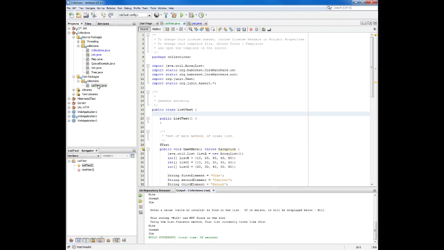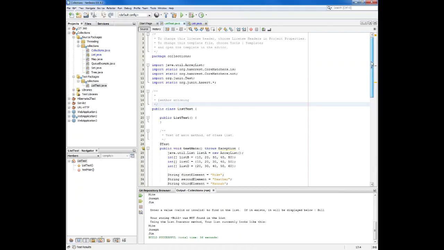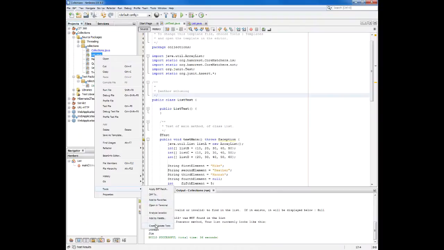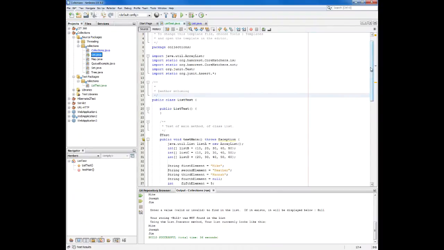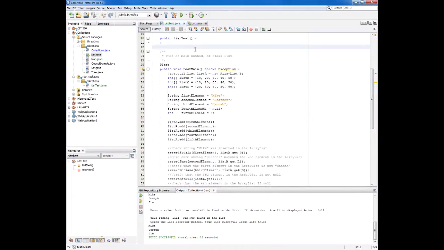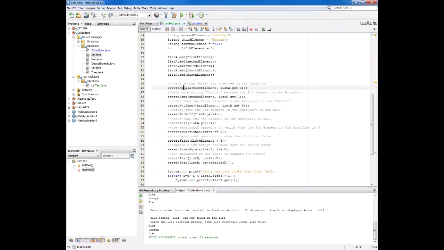So my list test file is going to run some tests against that type of an array list. I created this using the same right-click, tools, create update test option, and it gave me this file, and then I added everything inside of my public list test class here. So I did examples according to what were asked for in the assignment. We have an assert equals, assert same, not null, null, true, false, array equals, and then a couple of assert that examples.